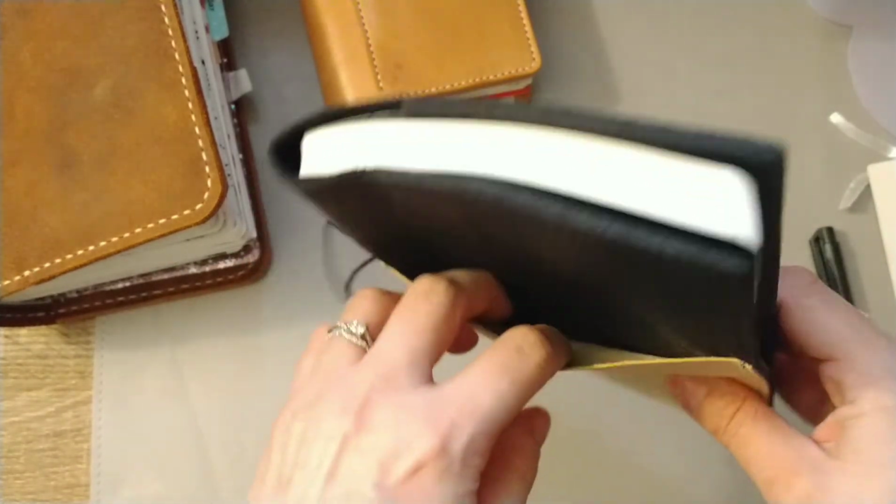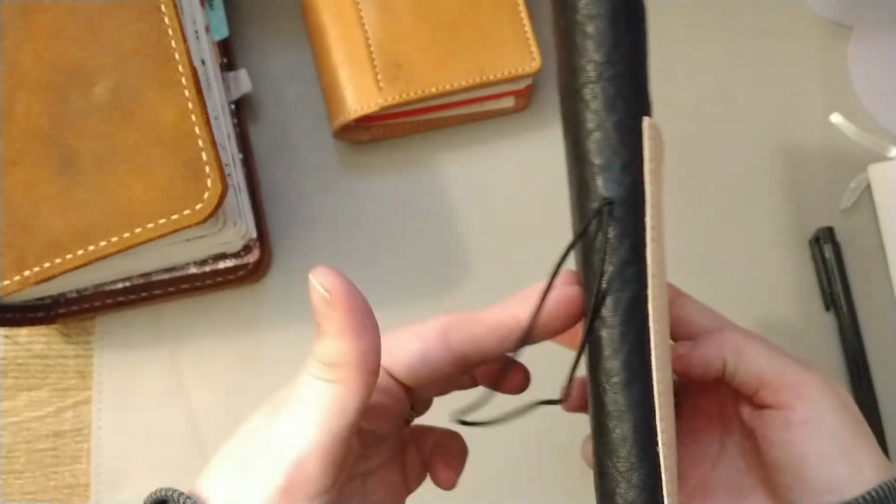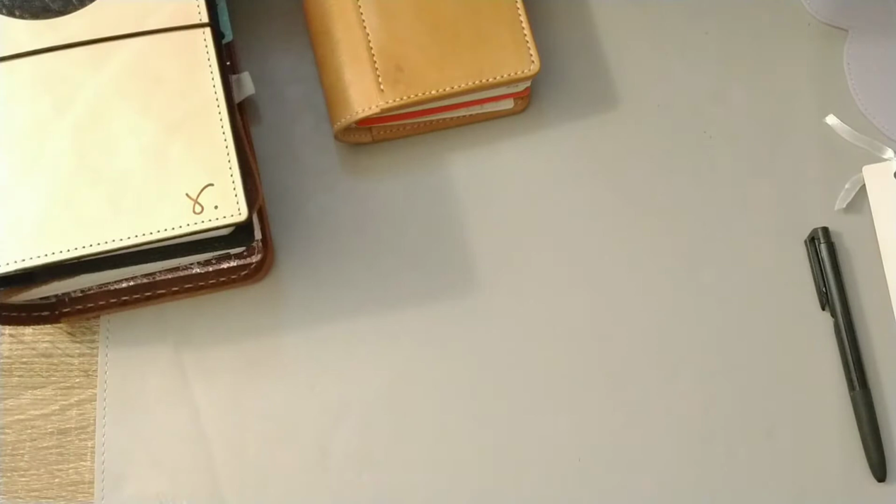I love the way it looks with the natural leather. I was like, is that going to look good together? But I just love it, and I love this texture. So anyway, wanting to share that, and I believe that is most of what I was going to share.